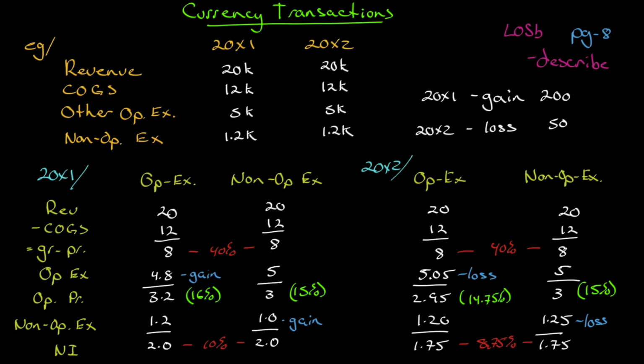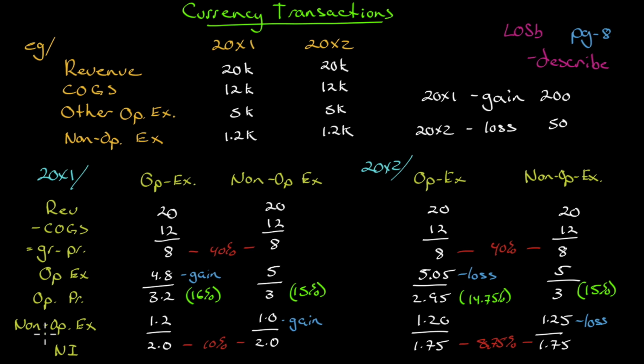Okay, let's just get clear in our head where on the income statement these gains and losses, both realized and unrealized, could show up, just to see the effect it would have. Because that's really our focus here: what effect does it have on the statements, because that's what we're analyzing, right? We're not accounting for the transaction, we just want to know the effect. So let's set up our scenario, 20x1, 20x2. Let's make the same thing in each year: revenues, cost of goods sold, other operating expense, and non-operating expense. So we have the same scenario, except in 20x1 we have the gain of 200 that we saw on the last screen, the unrealized gain, and in 20x2 we have the realized loss of 50.